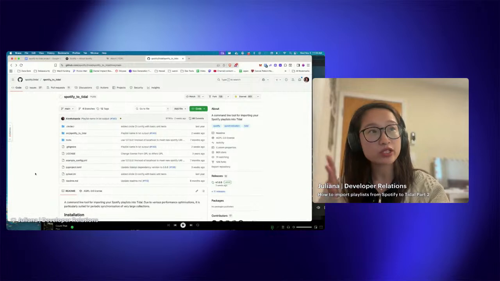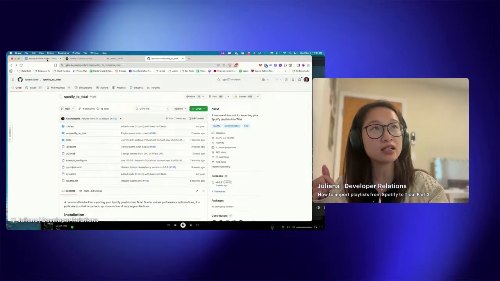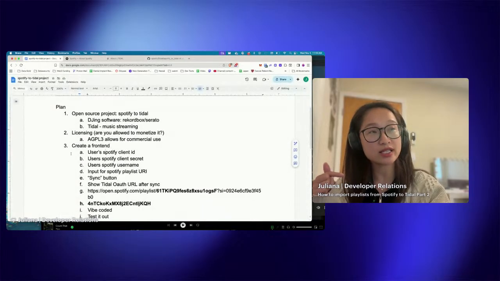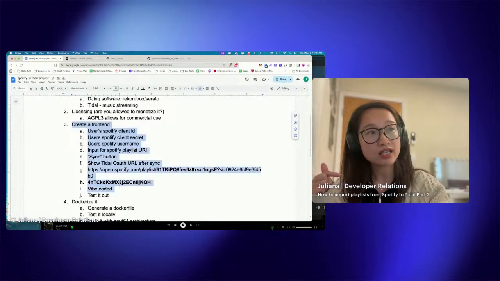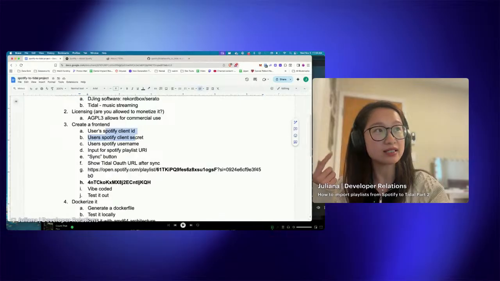This software was just a command line. It's a Python script that you can just run from your command line, but it doesn't have a front end. It doesn't have a server. So we did step 3, where we generated a front end by vibe coding it through Cursor. We were able to capture the Spotify client ID, secret, and username.